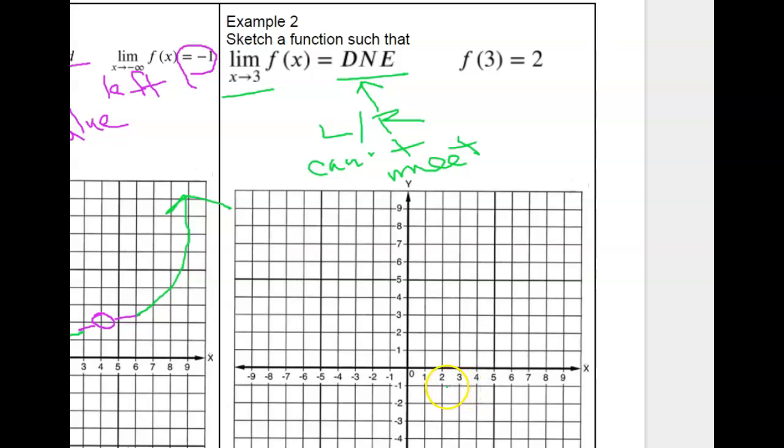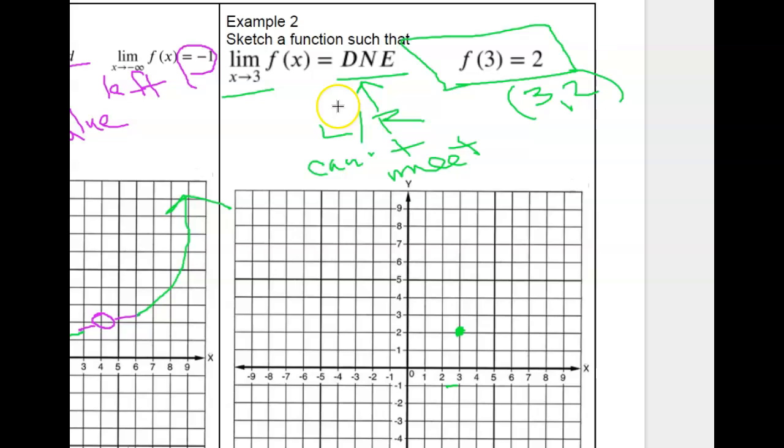Okay, so I'm going to keep that in mind, but I'm not ready to draw anything on my graph yet. Let's go to our second criteria. So our second criteria is a function value. And so that means we need to have a filled in circle at (3, 2). So that's going to get rid of the idea of our asymptotes going to infinity, since I have a function value that's being needed. Well, I can put that in. So if we've got (3, 2), I'm going to make sure I have a filled in dot.